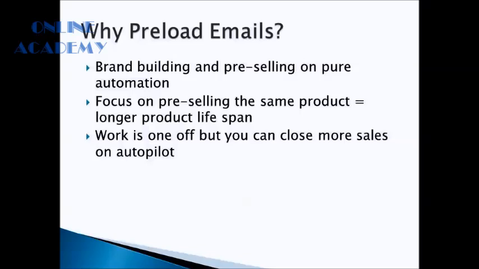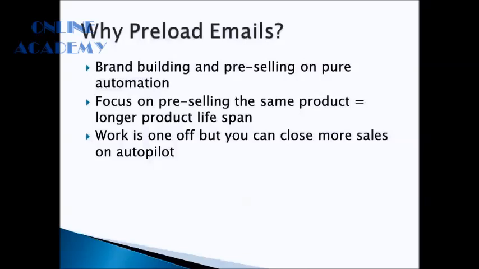This is the whole point, and this is what makes this part of the ACE list building method so special. You don't want to be sending out time-sensitive emails all the time, or do JVs every time out of necessity or even survival. Because while it's cool to be able to take part in joint ventures with other people, the problem is that you end up being married to your own business and you won't have time to move on with important things, or take time off. You will not even be able to go away for a week if you have to send out time-sensitive emails or risk letting your list grow cold and die.